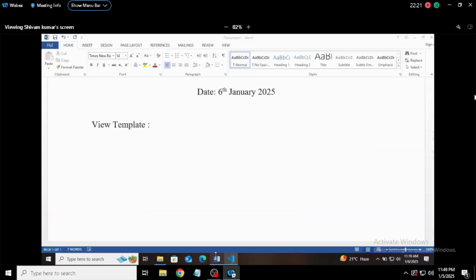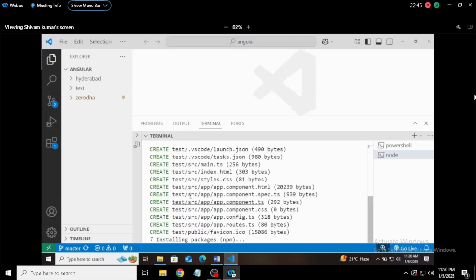What do you mean by view template? So we will write here: the view template means the code that has to be rendered while loading a component. The project is getting created. Actually we have seen this, means we have directly used it, but we have not studied in depth. So we are going to see it in depth.